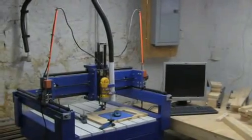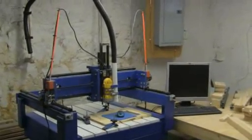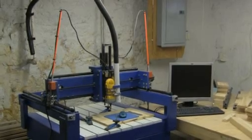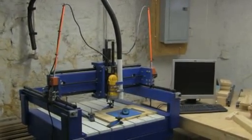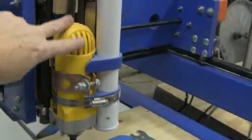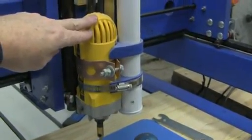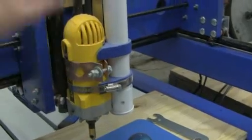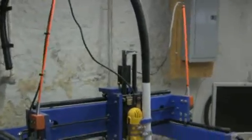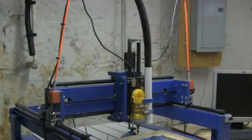This is a good view of the CNC machine. The orange rods that you see in this view are used to hold the wiring up that powers the stepper motor and the router. The router is the yellow mounting in the middle of the view. Let's zoom in a little closer. This is a Dewalt trim router — it's a two-and-a-quarter horsepower, 32,000 RPM router. It's got a lot of power, it's a very good machine and works great for the CNC. The orange rods here are used to keep the wires off the table when you're cutting parts, engraving, or whatever.